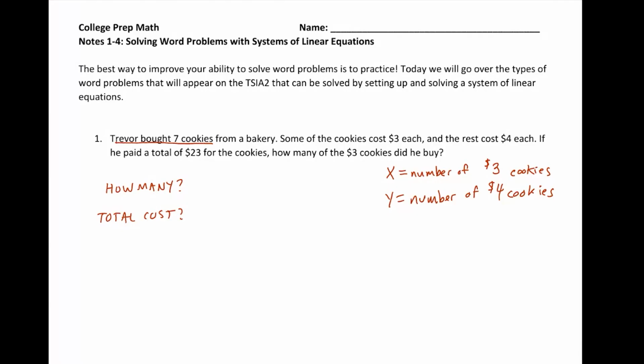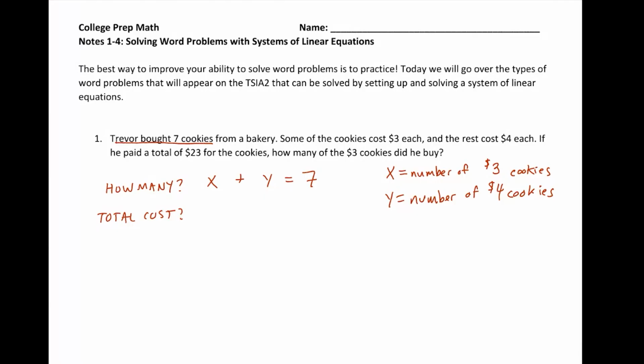So there are a total of 7 cookies, which means the number of $3 cookies plus the number of $4 cookies equals 7. Now, if this were a multiple choice item, honestly, you probably wouldn't even need to do the algebra, especially because these numbers are so small, you could guess and check your way through it. There are only so many combinations that could add up to 7, like 1 and 6, 2 and 5. You could probably process of elimination your way through it, but I do want to show you how the algebra plays out. So one equation has to do with how many objects there are.